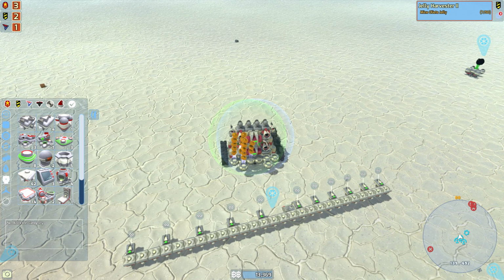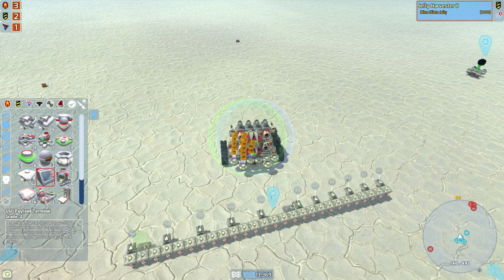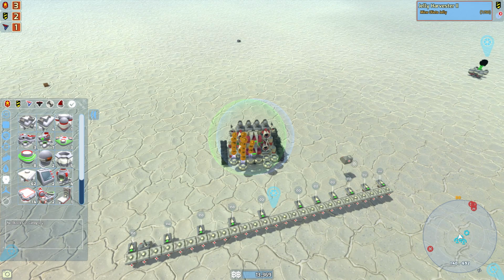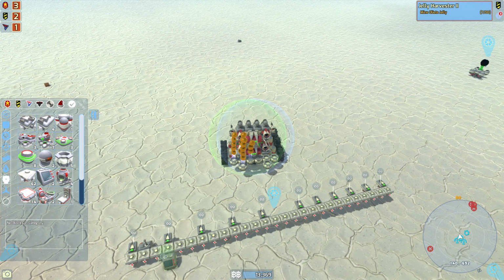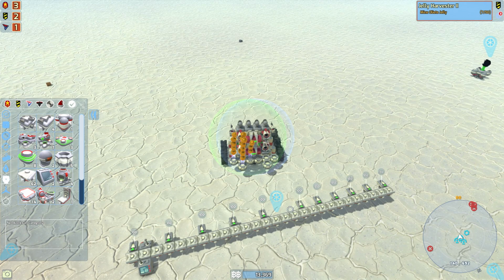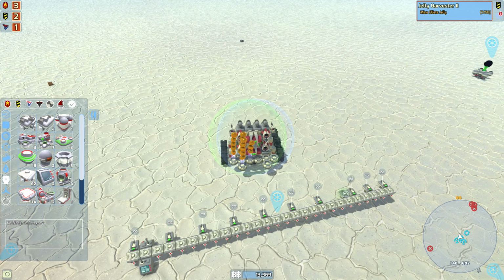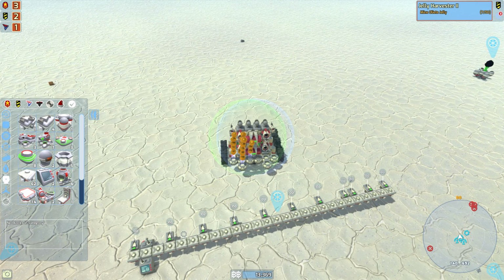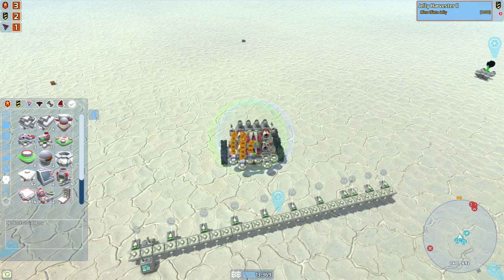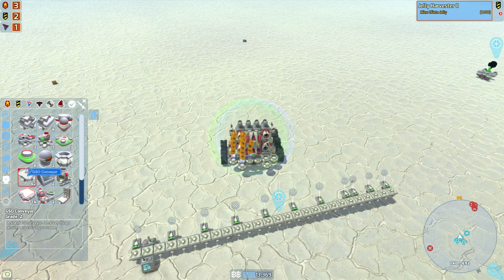1, 2, 3, 1, 2, 3, click. Well, we can put one of those there. And that should make that can go anywhere, right? Anywhere. 1, 2, 3, 2, 3, 1, 2, 3. How many do we have here? 1, 2, 3, 4, 5, 6, 7, 8, 9, 10, 11. Ay, ay, ay. We're going to need some more conveyors.